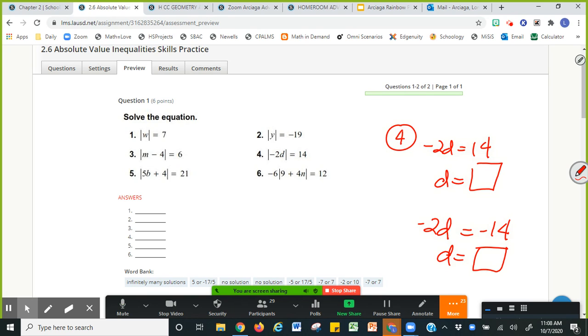If you see something like this, though, if you see an extra number outside, remember what we did? We had to divide that first. So it has to go away first before you can do the solution. All right. Okie dokie. So that's your independent work today.